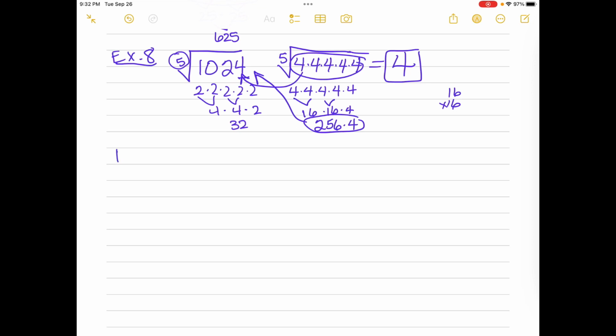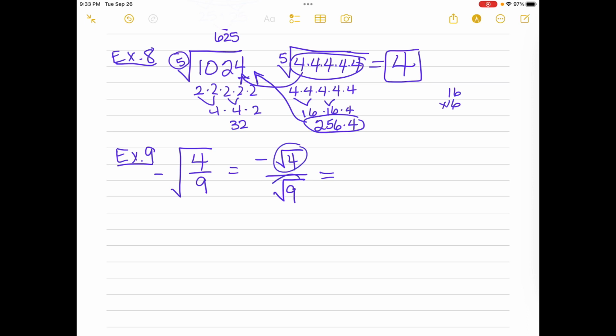Okay, so example 9. Now we're going to get into some fractions. On example 9, we have the negative square root of 4 over 9. This is the same as saying the square root of 4 over the square root of 9. Notice I put the negative sign up on the top. You do not ever want to leave your negative signs on the bottom. It's very hard to see them. Right in the middle is okay, but usually if you put one in the middle, it gets lost in that bar. So I just moved it up there to get it out of the way.